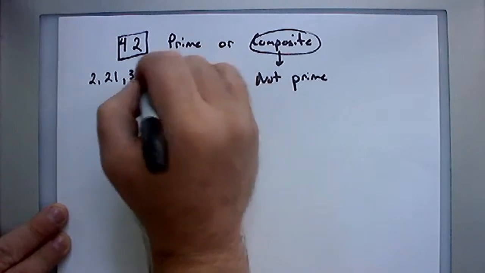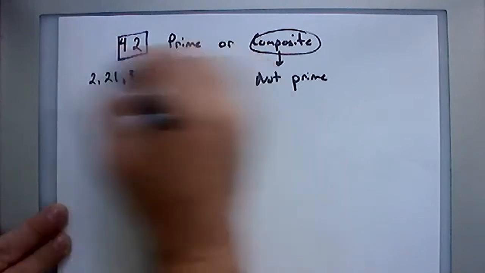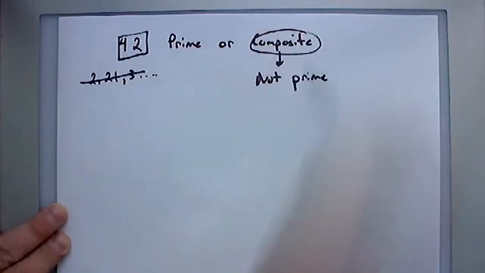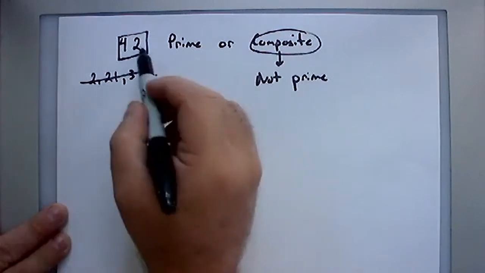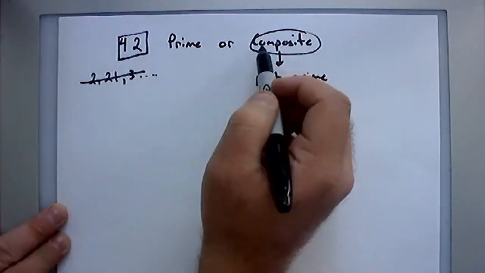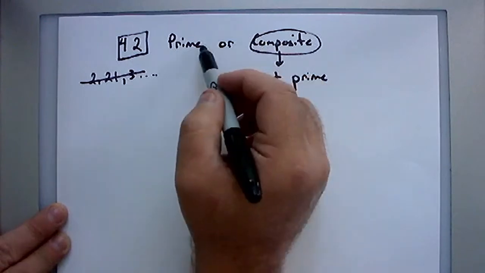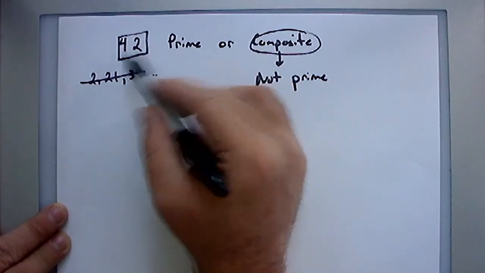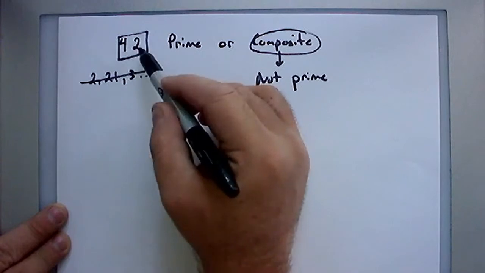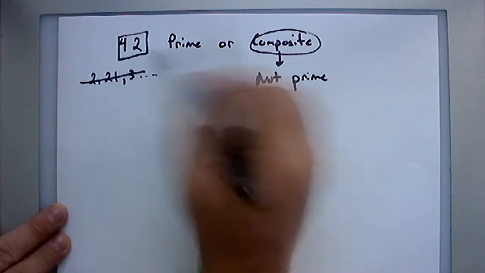And there's more numbers than that. But the fact that I knew any number that went into 42 other than 1 and itself makes it composite. So the fact that it was even immediately tells me it's composite, right? Because the only even prime number is the number 2. Any other even number is not prime because 2 divides into it, so it's composite.